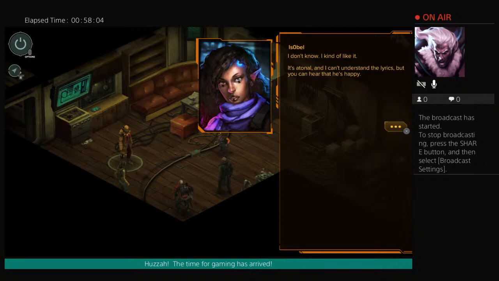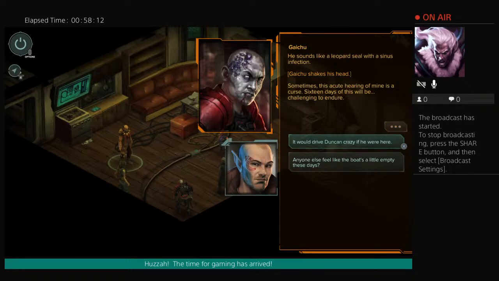I don't know, I kind of like it. It's atonal, and I can't understand the lyrics, but you can hear that he's happy. He sounds like a leopard seal with a sinus infection. Gaiju shakes his head. Sometimes this acute hearing of mine is a curse. 16 days of this will be challenging to endure. It would drive Duncan crazy if he were here.